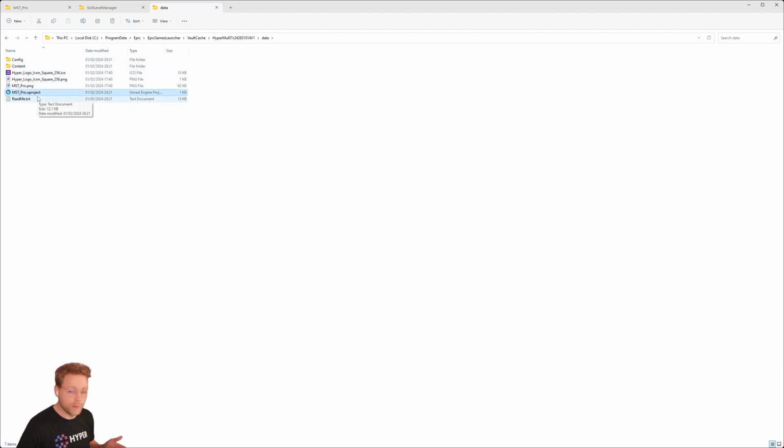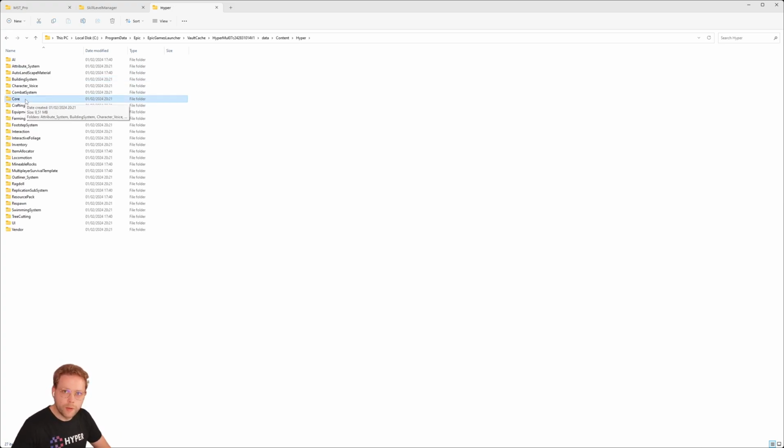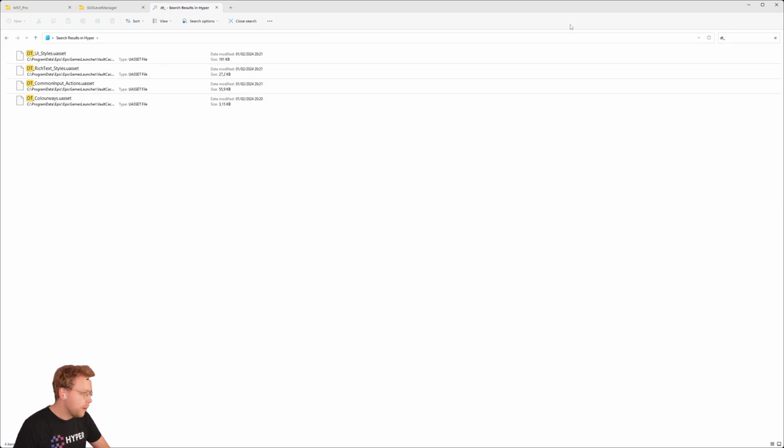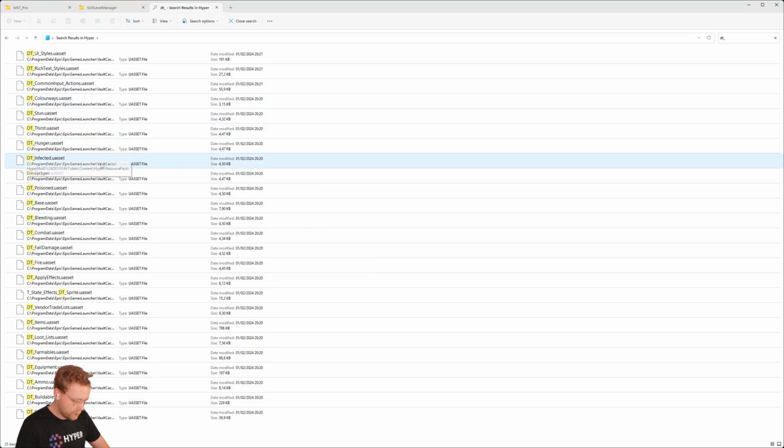Well, this is the MSD Pro. That's the one that we wanted. So we open up the content browser and here we can find the data tables. So let's search them and copy paste them manually into our current project and then it should be restored. You can do two things. The first thing is search for the data tables manually and try to replace them one by one that you need.